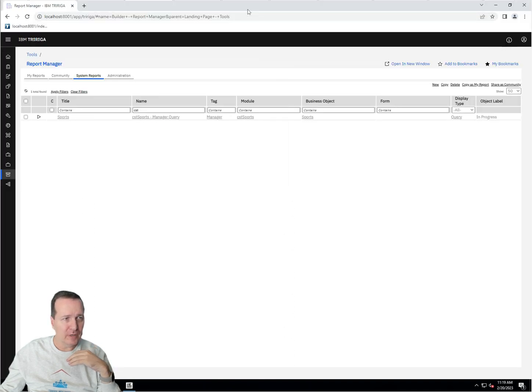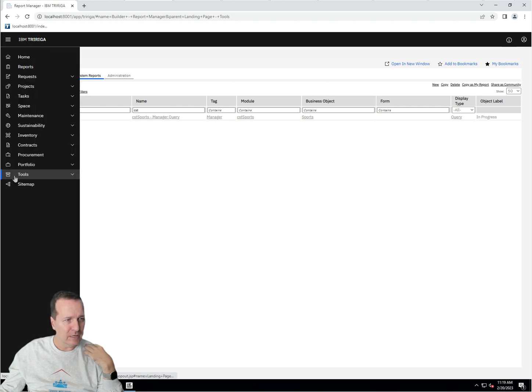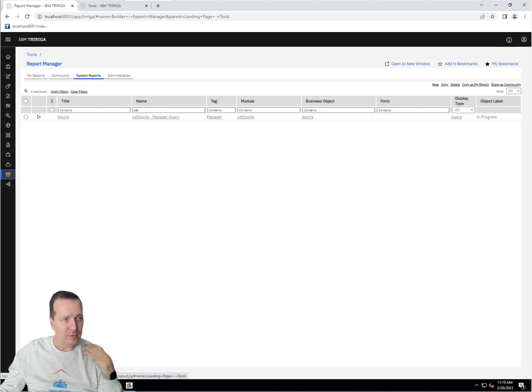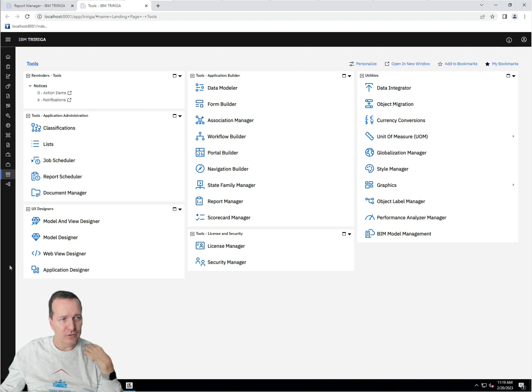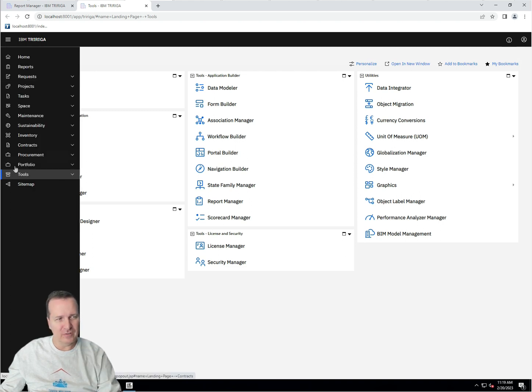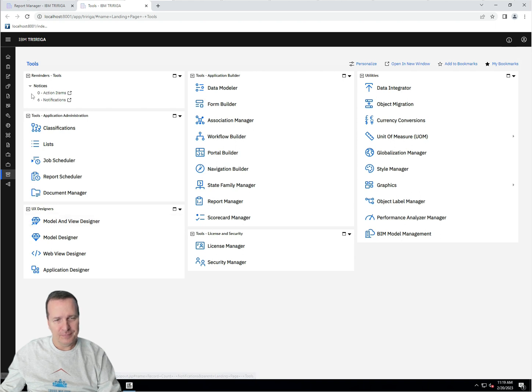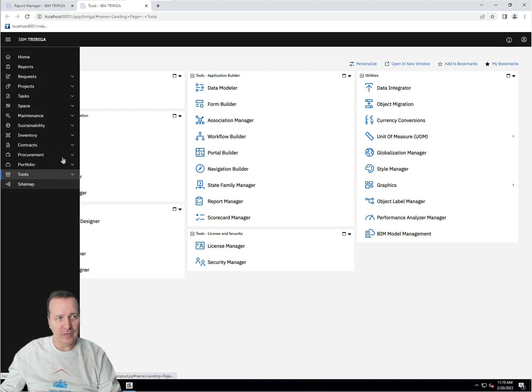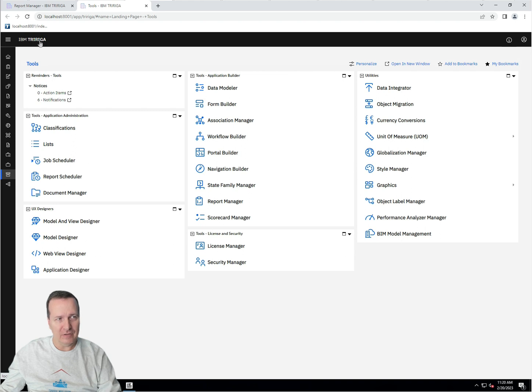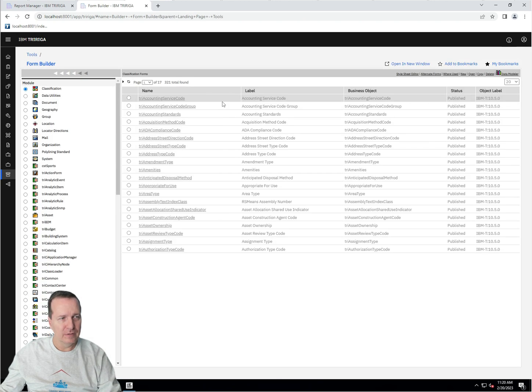We're going to need to open up the form builder tool. I'm going to right click here and click on open a new tab. You can do that here in the newer versions. When they first started moving to this carbon black side navigation stuff, you could not right click on any of these things and open them in a new tab. However, at this level where it's at IBM TRIRIGA, you could right click and open in a new tab. Then of course the other option is you could duplicate a tab using the browser functionality. But let's go into our form builder.